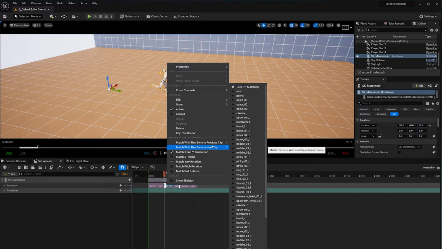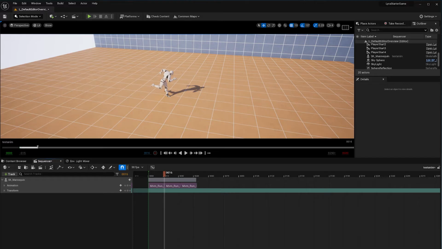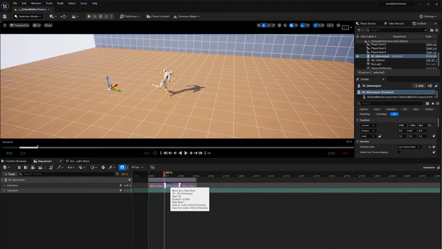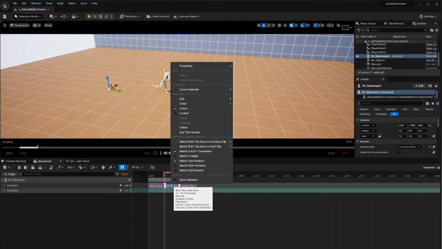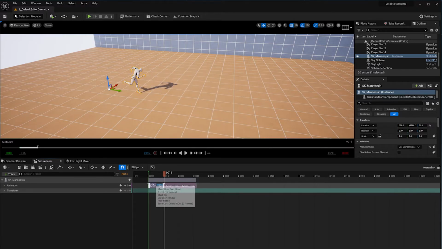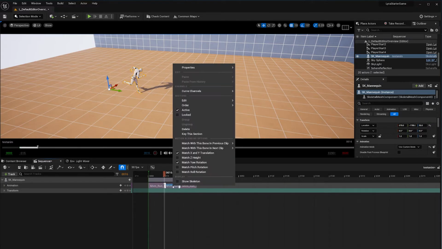So what this is going to do is take this position and add it as an origin for the coming clip. That way we don't have to do any translation. It will just keep moving forward. So if we right click, make sure this is ticked, because if you have this one checked and you do this right click, sometimes it doesn't work. I don't know.